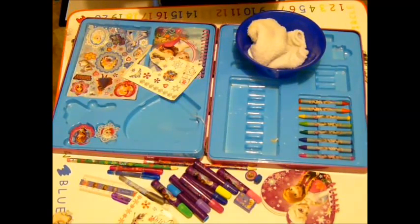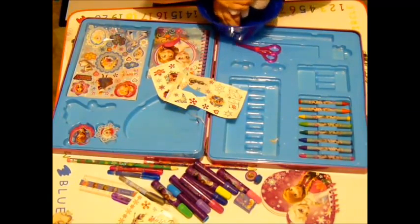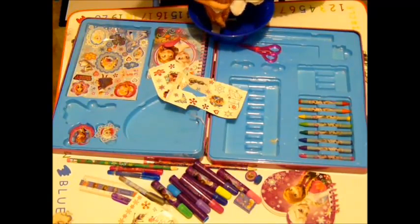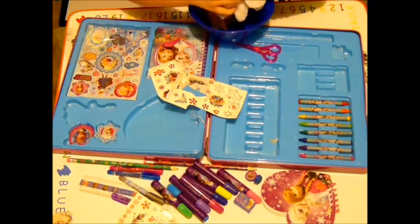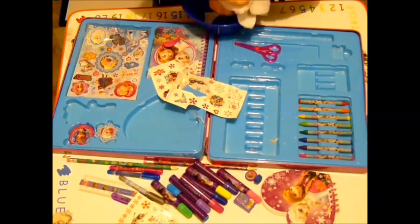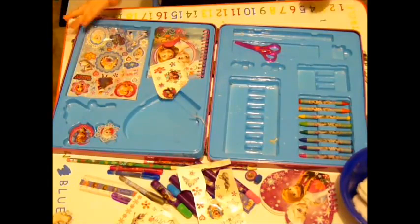Okay, I'm sorry, you guys, but this one is definitely melted. I counted it for too long. Oh no. Okay, we're getting over here. I have to get another one out.